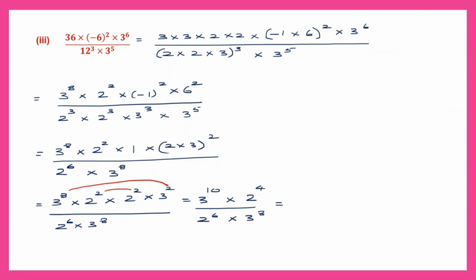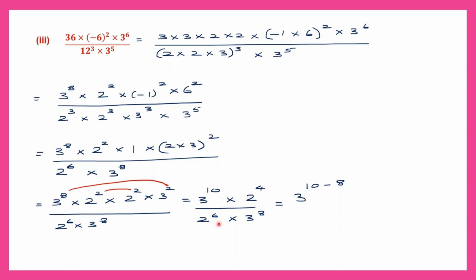Okay, now let's look at 3. Now 3 raised to the power of 10 in the numerator. In the denominator, 3 raised to the power of 8. So this is division, isn't it? When it is division, you subtract the powers. So when you subtract the power, you subtract the smaller power from the higher power. So the smaller is down here and the higher is up there. So what do we write? We write 3 to the power of 10 minus 8. Now let's look at 2. Now 2 to the power of 4 divided by 2 to the power of 6.